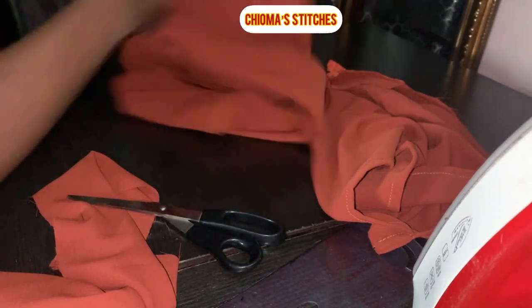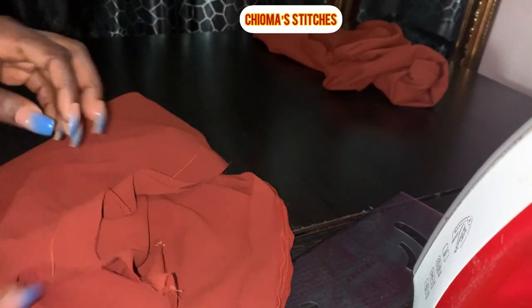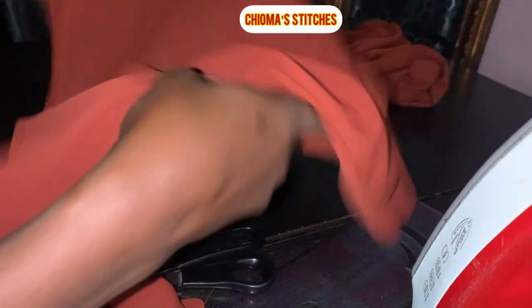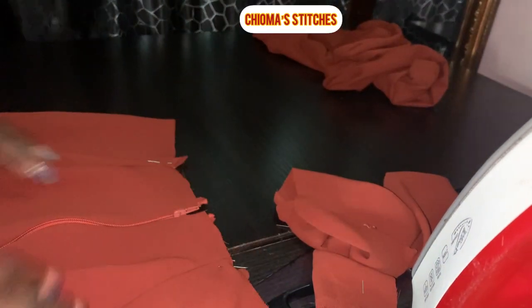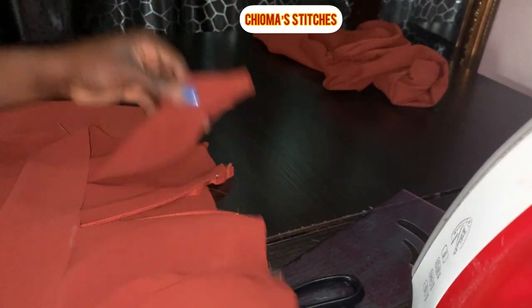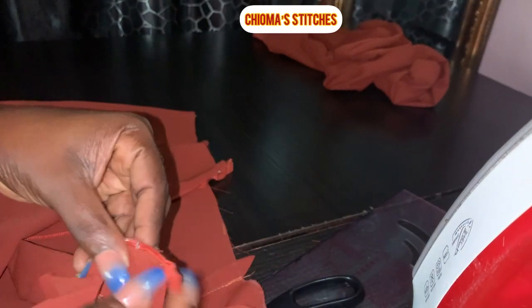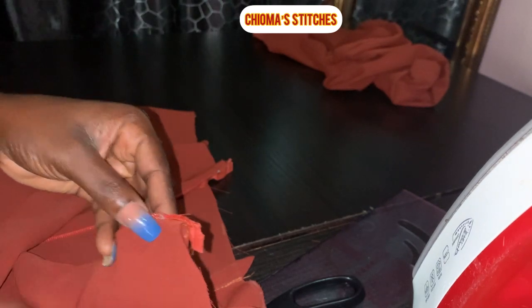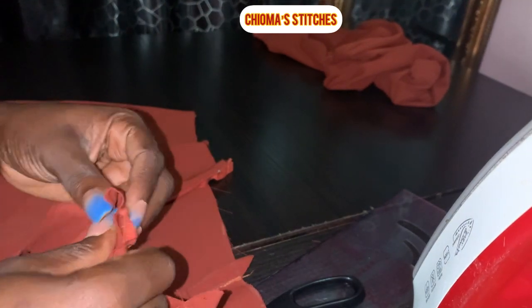That's for this part. Okay, now that I've attached the zip, here it is. I've attached the zip to the skirt. And now we're going to go ahead and attach the band. So you open it up and bring your band piece. Now to attach this band to it, this is why you have to leave half an inch so that you don't sew on the zip when you are sewing. It might break your needle. Some machines cannot handle it.